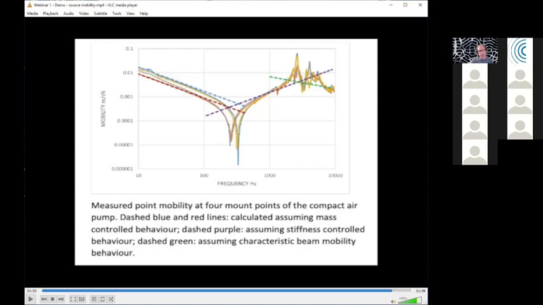There's an anti-resonance, then there's a stiffness controlled region, depending on the fixing and the thickness of the metal and the material properties of the metal. And then we start to have resonances above 2 kilohertz. We didn't see that on the last slide, but we see it now. Those resonances occur on those cantilever fixing points. But actually the dashed green line gives an indication that if we just treated those cantilever fixing points as a simple beam, then we could estimate the mobility as we do with this green line, and we get a very rough approximation of what we would expect there.